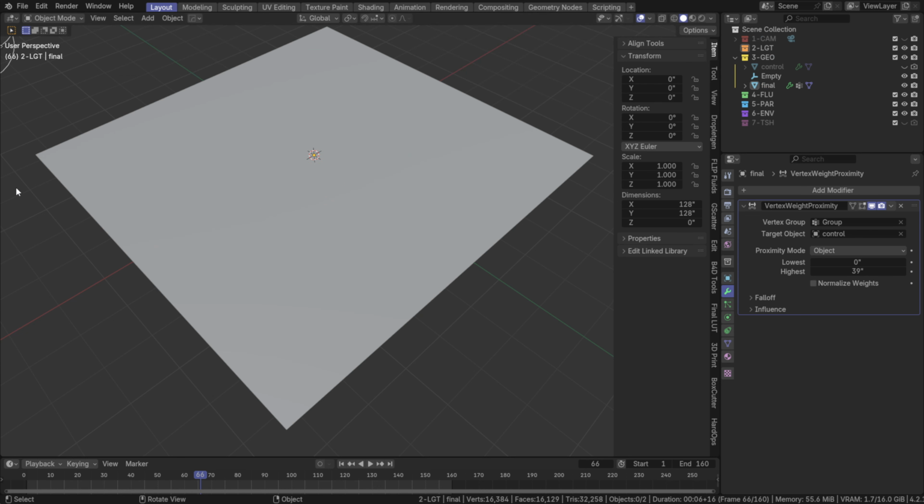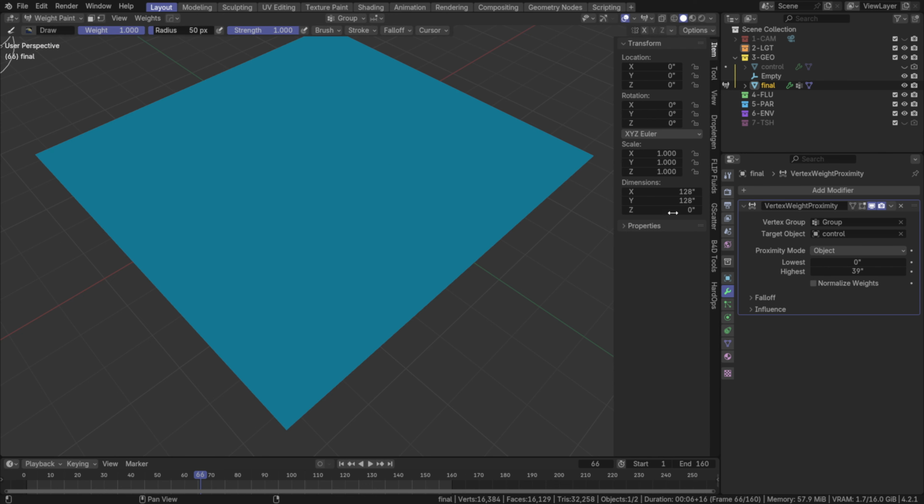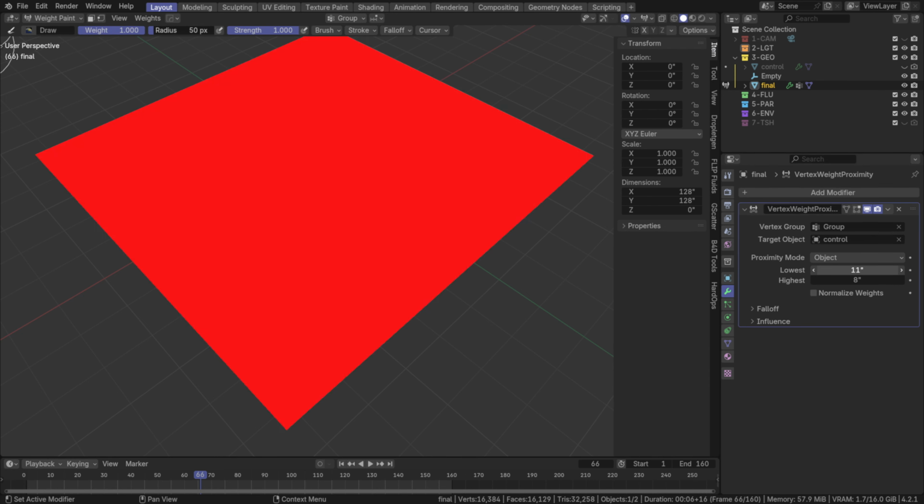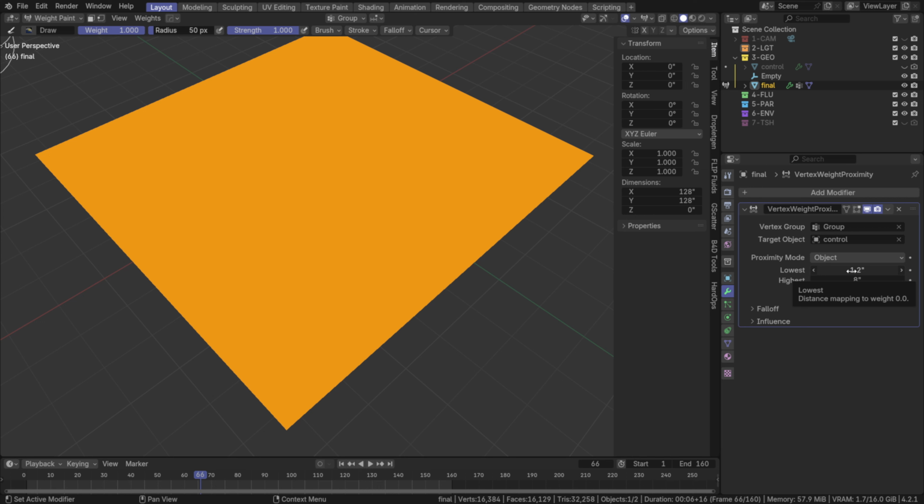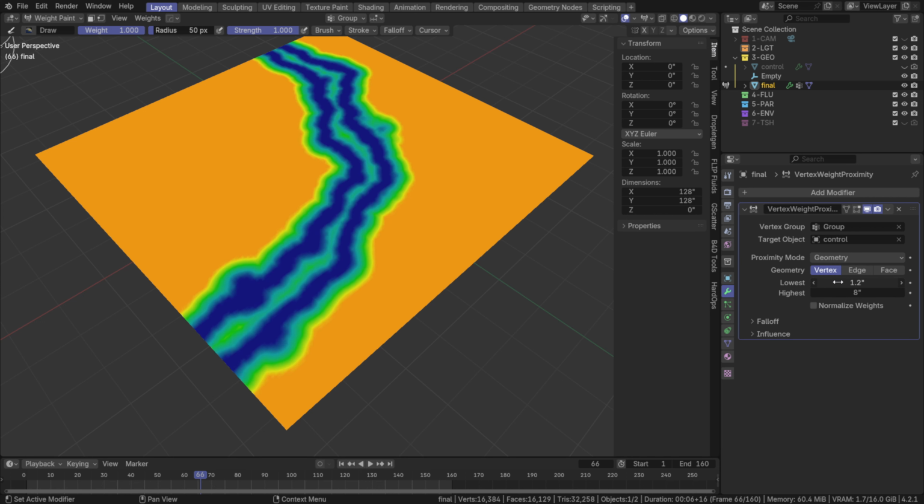Yeah, that's what it was. All right. So now that we got that set up, I'm going to go to vertex weight. And then now I'm going to mess with these properties. So maybe 8. Set this to 1. Oh, we need to set object to geometry because now we're picking up the sub geometry of the vertexes, edges, or face. That's why we set it to geometry. So I want it to pick up the vertexes. So I'm going to set this to 1.